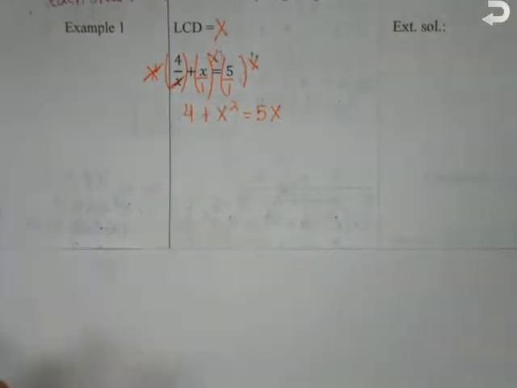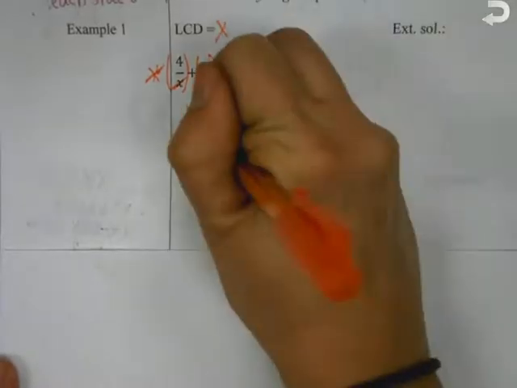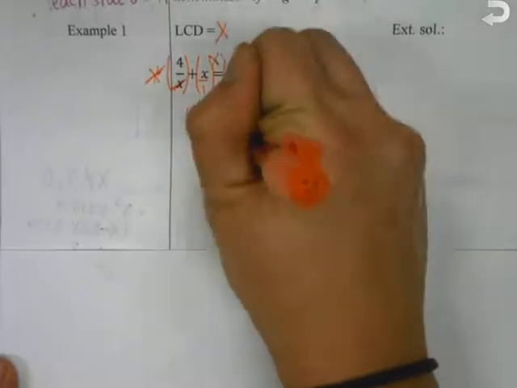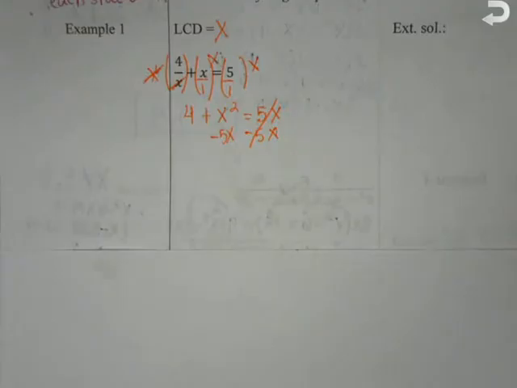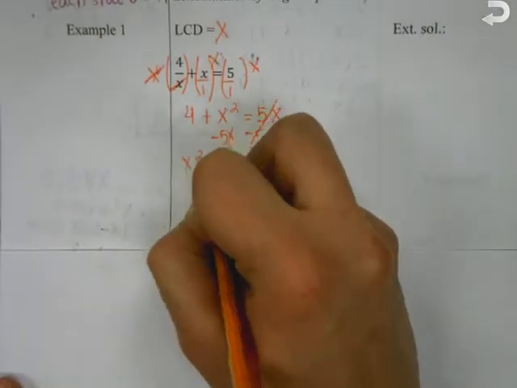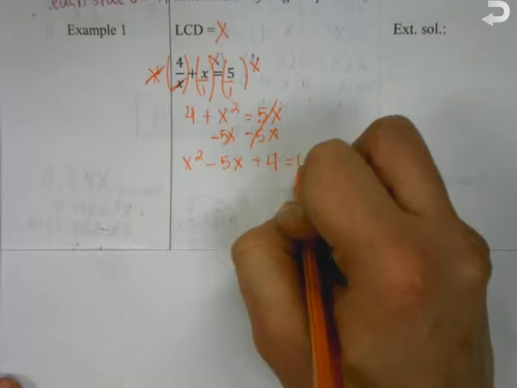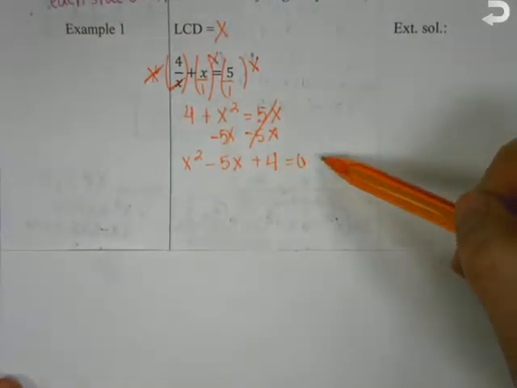Now there's an x squared in here, so I'm thinking that I'm going to want to use zero product property. So I need to get everything over to one side. So let's subtract 5x from both sides. And then I'm also going to reorder things so everything's in the right order. So I'm going to put x squared first, minus 5x plus 4 equals 0. Is everybody okay with me reordering them? Okay.